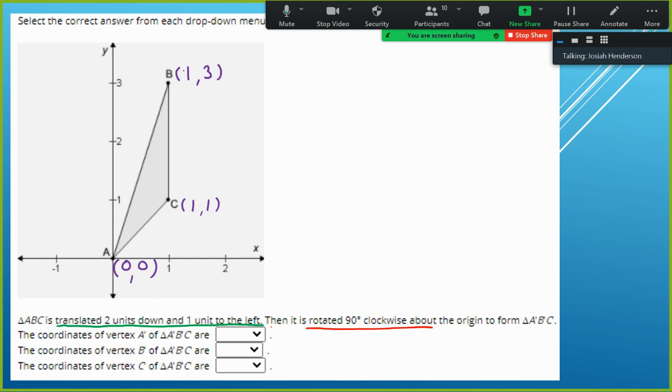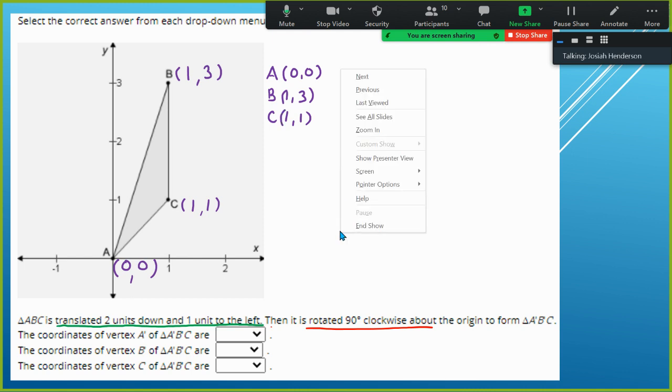So those are our 3 starting numbers or points, coordinates. And I'm going to go ahead and list them on our white space there. So I'll list them in A, B, C order. So A, B, and C. Levi found them: A is 0, 0. B is 1, 3. And C is 1, 1. Okay, so now I'm going to change to green so we can do this translation.